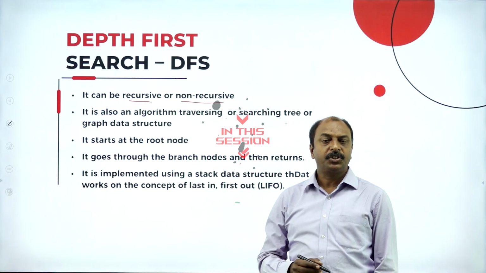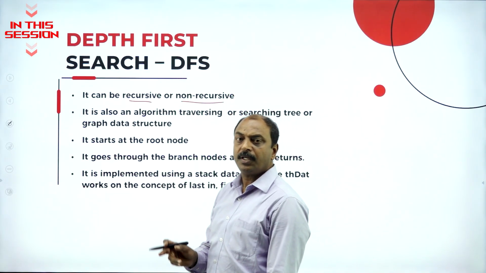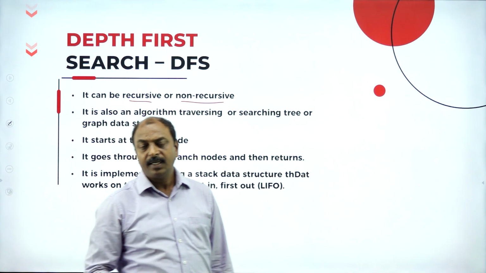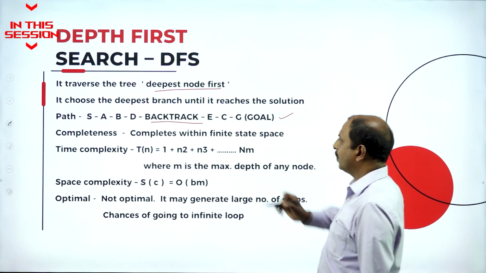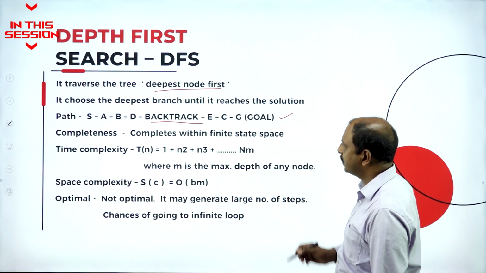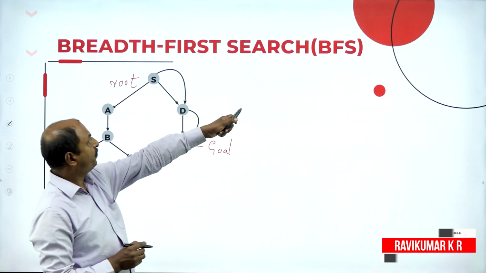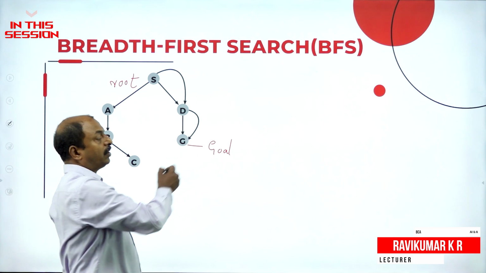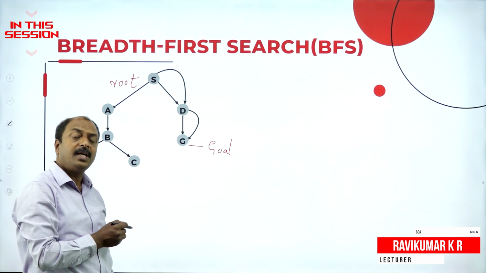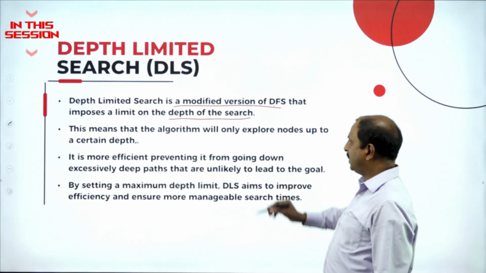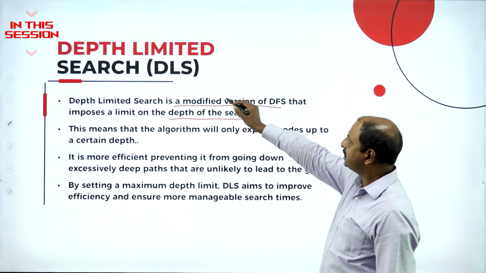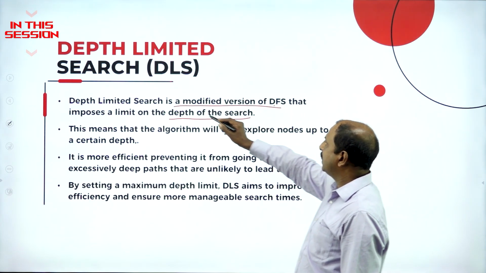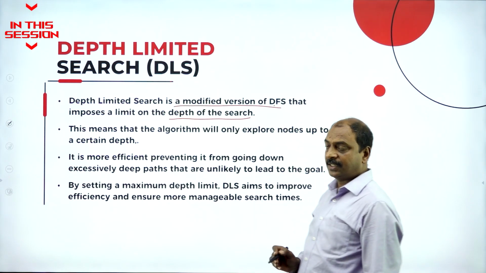What is the meaning of recursion here? So we are calling the same function again is nothing but recursion. See, this is the path taken in this algorithm to reach the goal node G. Breadth first search is going to take the shortest path with respect to the lowest cost. This is the definition, and this is the difference between the DFS, depth first search, as well as depth limited search.